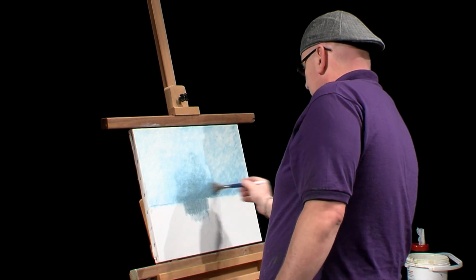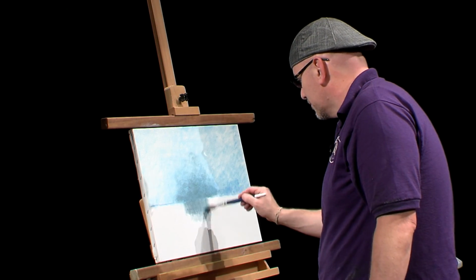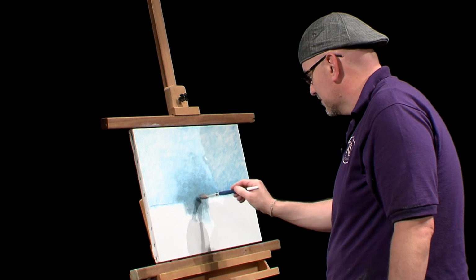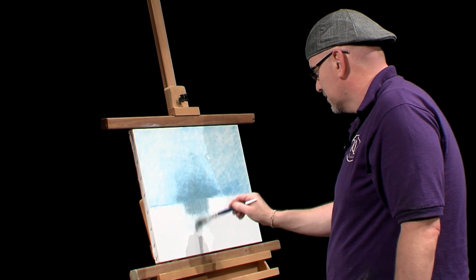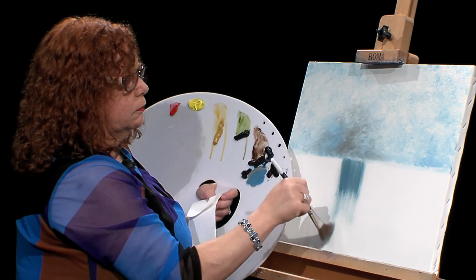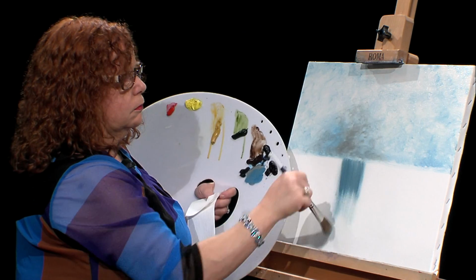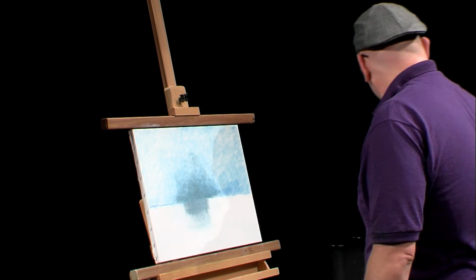Okay. And then, once we have that done, we'll take our water and we'll pull it down as best we can. Just like that. Kind of get a nice, smooth little, there we go. And then we'll go across like this. Try to give that reflection a little more help. And across.